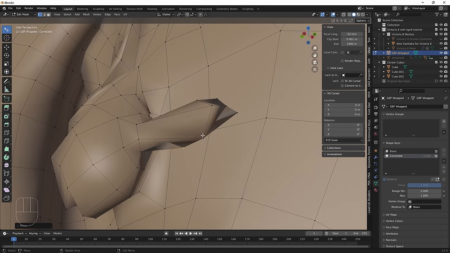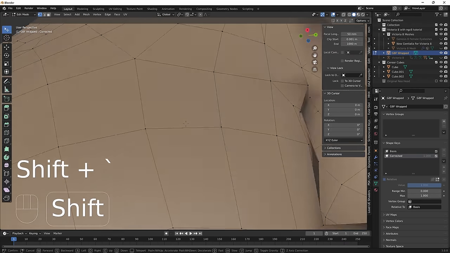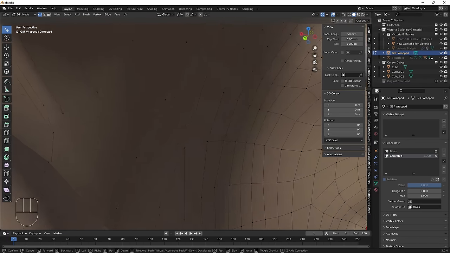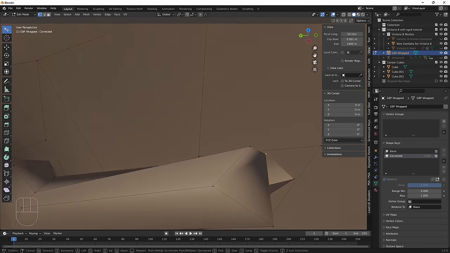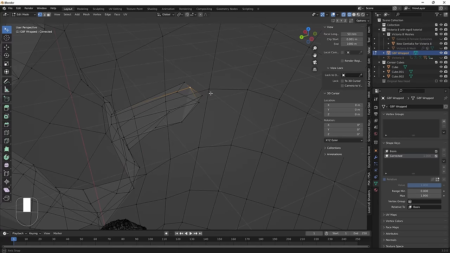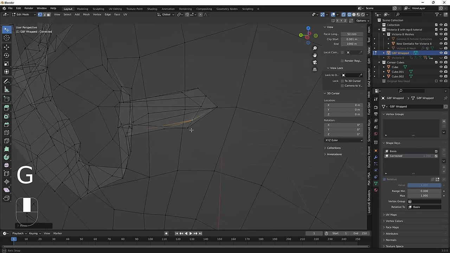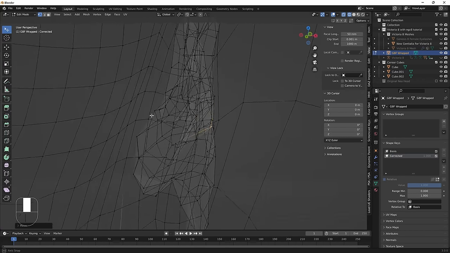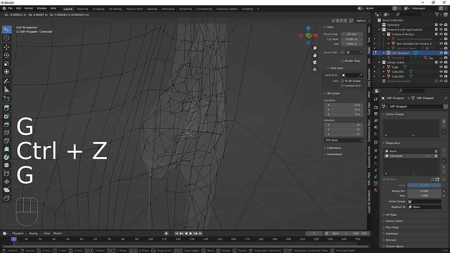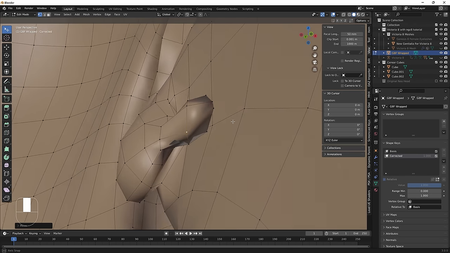Okay. So now let's try to rectify this shape a little bit. There's some point here. If I just go shift tilde, and I slow myself down a little bit. Okay, so there's some point... I might go to wireframe mode, actually, just so I can see it more clearly. Yeah, there's a point inside this which shouldn't be inside this, I think. Yeah, that looks right. Oops, not that one. Okay, now let me go back to material solid view to have a look.